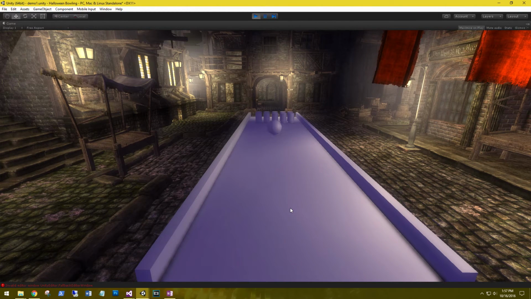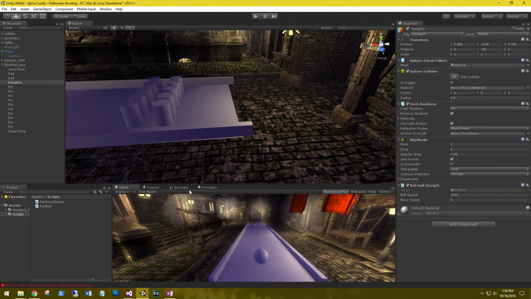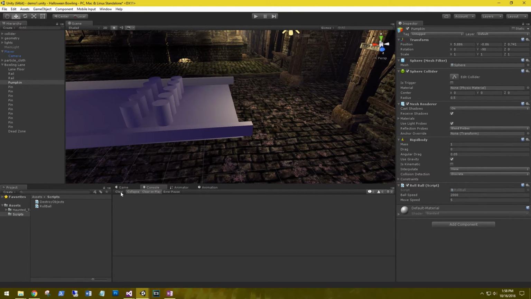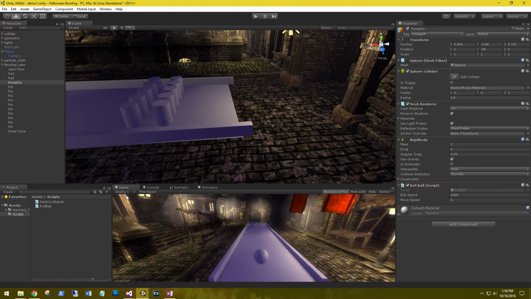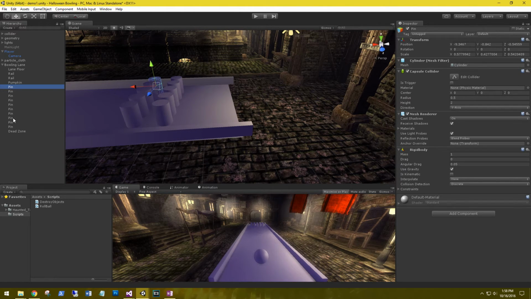Alright, let's click the ball. We need to work on the physics a little bit. We need to make the mass of the ball a little heavier and our pins a little lighter, so they'll go flying all over the place and the ball can just go smashing straight through it. Okay, let's go back. Let's go to our pins. And let's set all of their masses at 0.25 because they're really light.